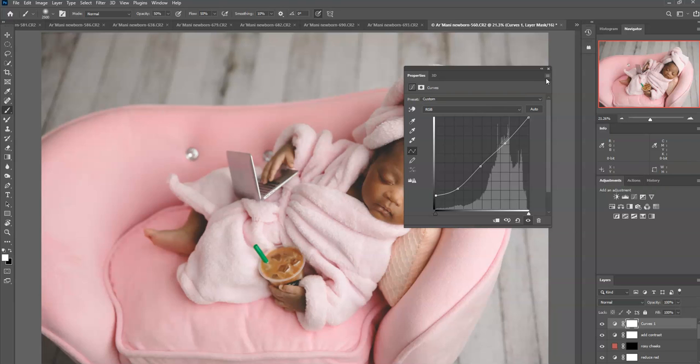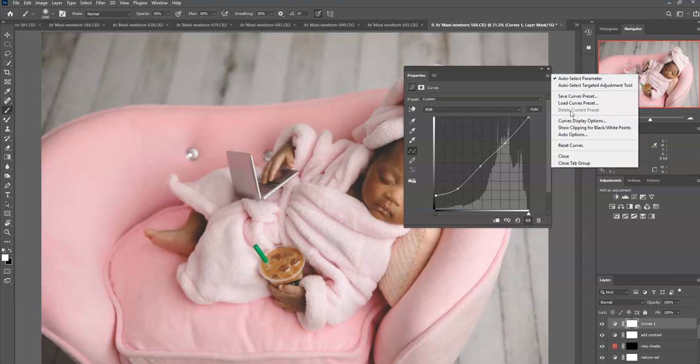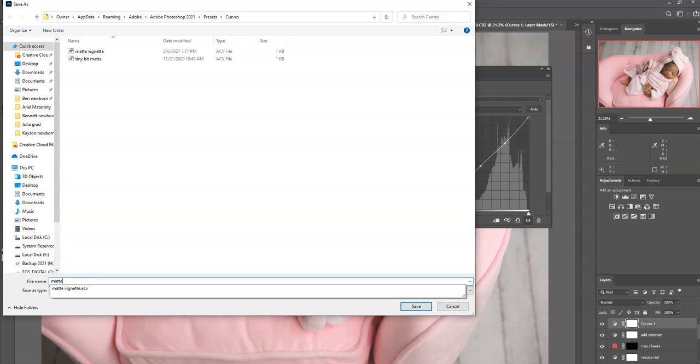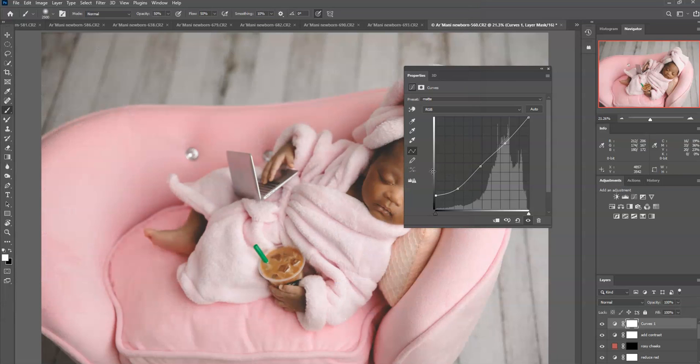And so then if I want to save this, I come up here to these horizontal lines in the top right corner, and I just go to Save Curves Preset and click that, and then I'm just going to name this matte and hit save.